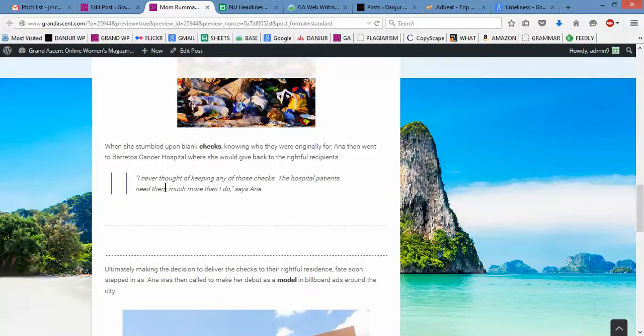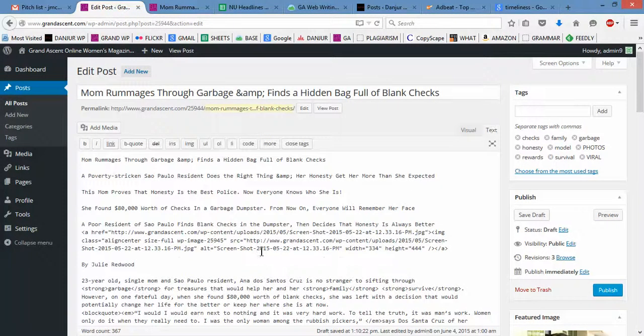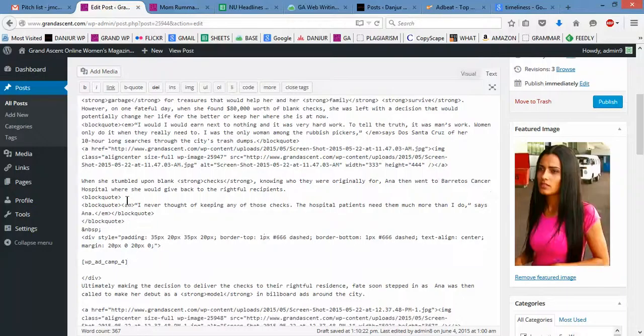So we want to get rid of this. We will go into text view and find the block quote stuff. Here's the first one: block quote was started, here's the quote, and get to the end, and there's the end block quote, and I don't see any more. Then we come down here, and if you notice, there's the start of a block quote, and then another start of a block quote. So I'm going to delete this one, because we don't need it, and I'm going to delete the other end block quote, because we don't need that. So now we just have our one.